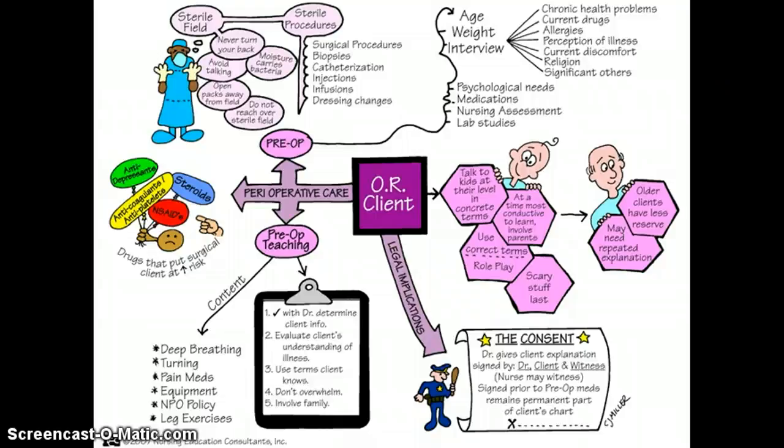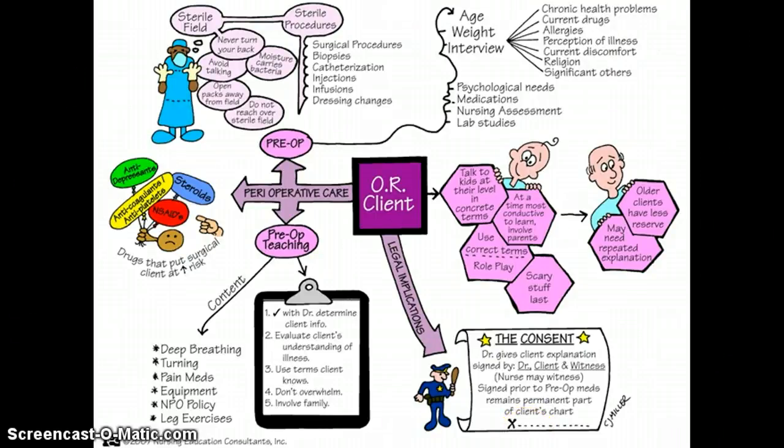And then if your patient has good understanding, they can sign the surgical consent. And what will happen is you will fill out which doctor will be performing the surgery. Your patient will sign it, and then you will witness it. However, as nursing students, we are not allowed to witness consents, but you will maybe be seeing your primary nurses do that. And when you take the active role as RN, that will be part of your responsibilities.